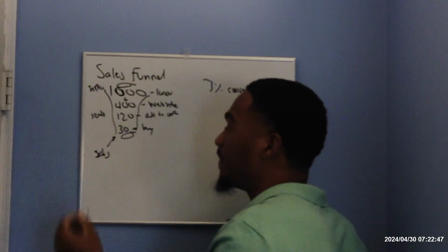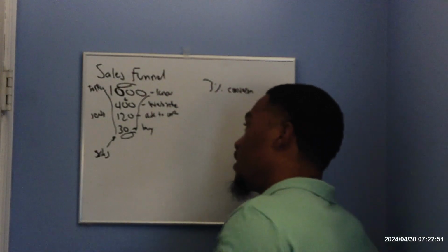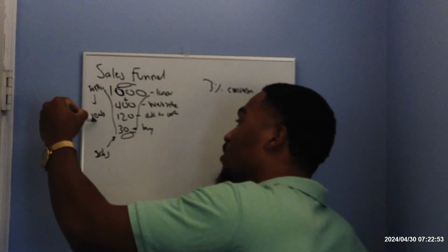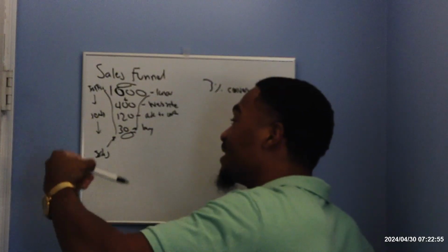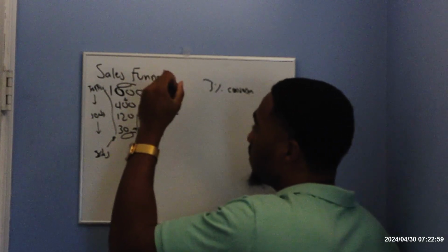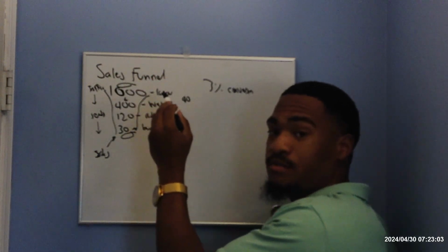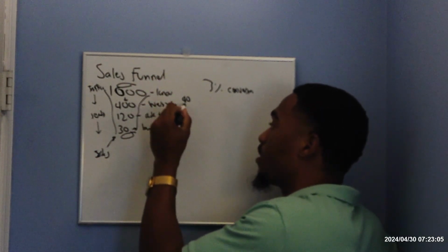They might have seen an ad. They might have browsed your Instagram page or something like that. You have to figure out where the most people are falling off and strengthen that hole in the funnel. So here we had a 40% rate of people that knew about your business that went to the website.